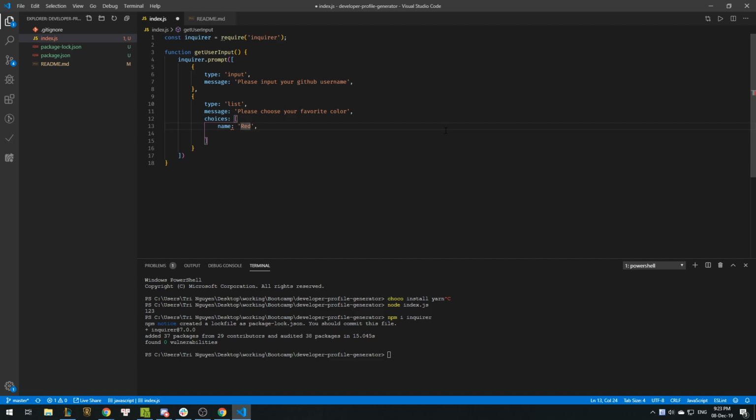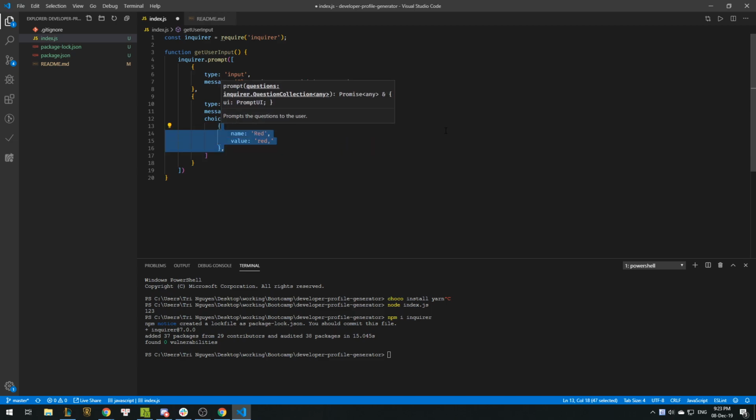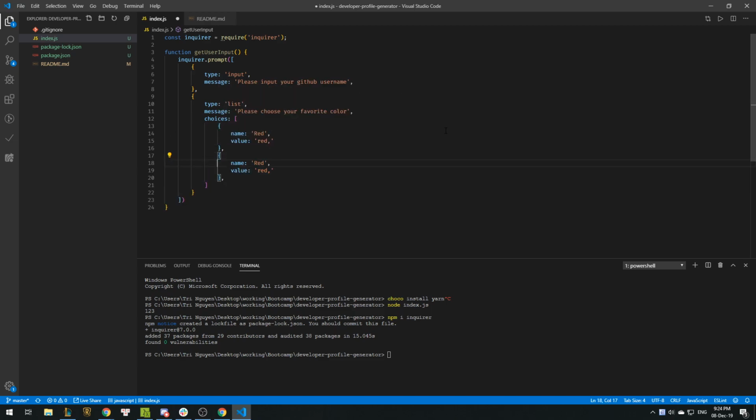So name is red and value is red. Actually, name is what to display, so I want it to have that. Oh, this needs to be an object. Okay, and blue and blue.